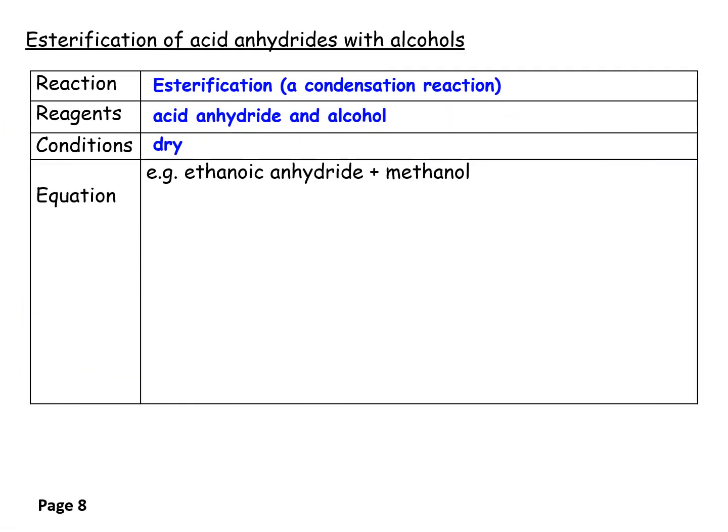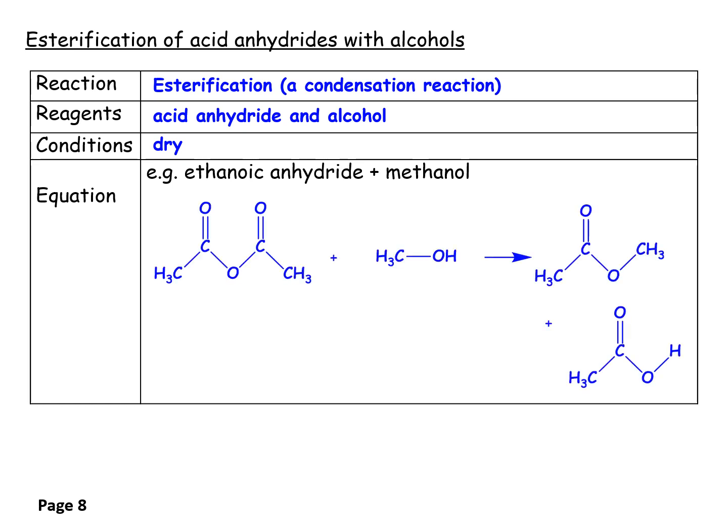I hope that video was helpful and you could see what was going on. So I'll reveal then the equation here on the PowerPoint. Okay, so there's our ethanoic anhydride with our methanol, and we've got our ester with our carboxylic acid. So if I try to highlight then, remember we've chopped that H off. If we take, probably easier to take this one here. Okay, so basically we've joined up those bits, and then if I can highlight that H, it has just gone on the end of that O there.